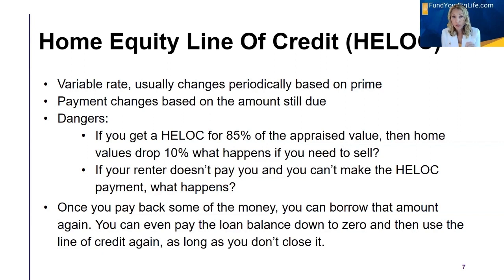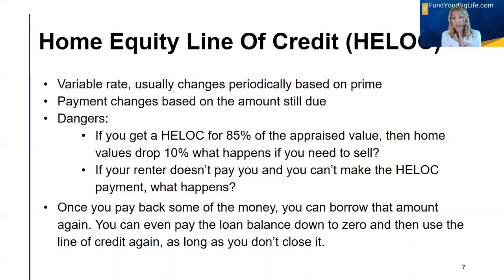Now, what I had to make sure was, was the rent from the fourplex enough to cover the 30-year loan for the 75% on the fourplex, and also enough to cover that home equity line of credit payment and still have some cash left over as profit, and still be able to do the maintenance and taxes and insurance. Those are all the things to consider. Can you cover all of the cost of owning it, including taxes and insurance and maintenance, and still pay these two payments if this is something that you want to do?